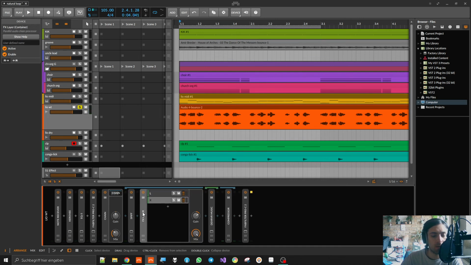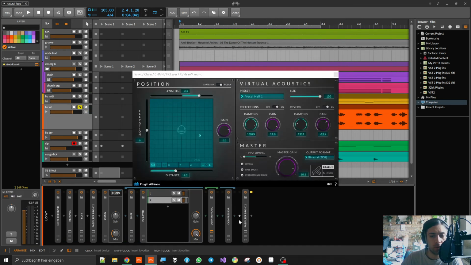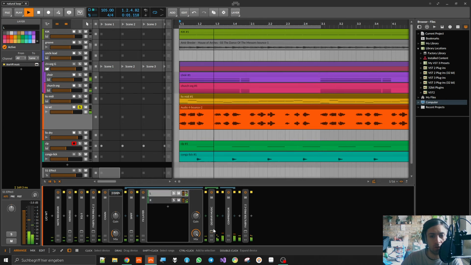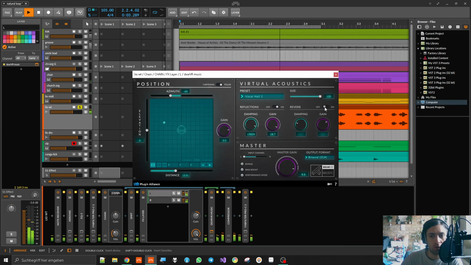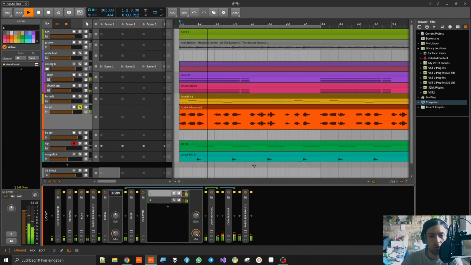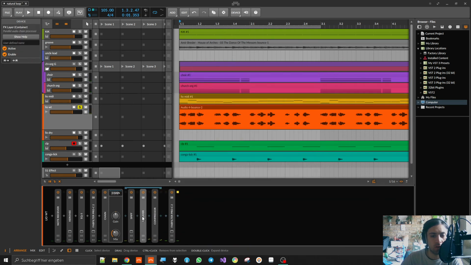And that brings the reverb up too much. It's better to leave it off anyway.